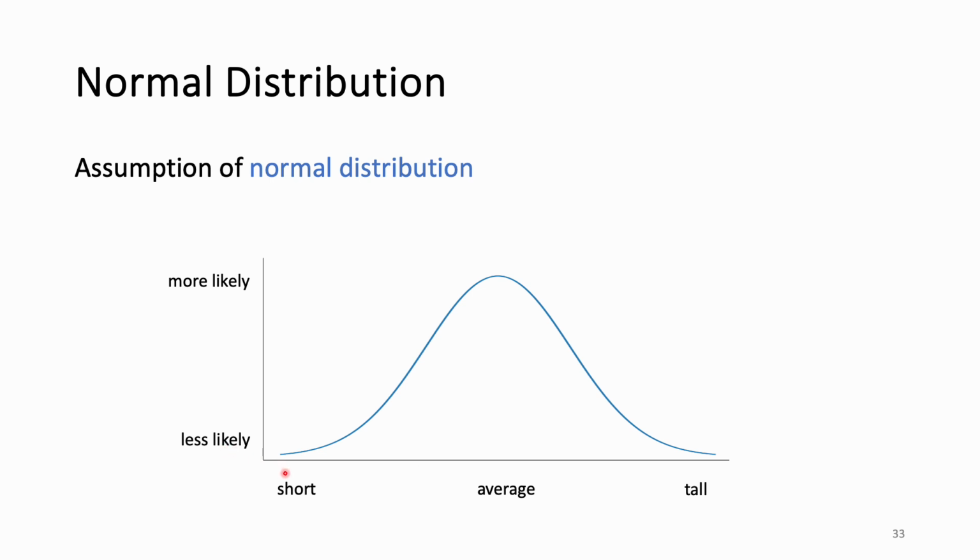As we can see here, to find a person that is very short is less likely, it's very rare. And to observe a person that is very tall is also less likely, it's very rare. But to find people that have the average height is more likely. As you can see here, the data that are around the mean have more frequency in occurrence. And in this way, if you plot your samples and they have this shape of a bell curve, then you have a normal distribution.